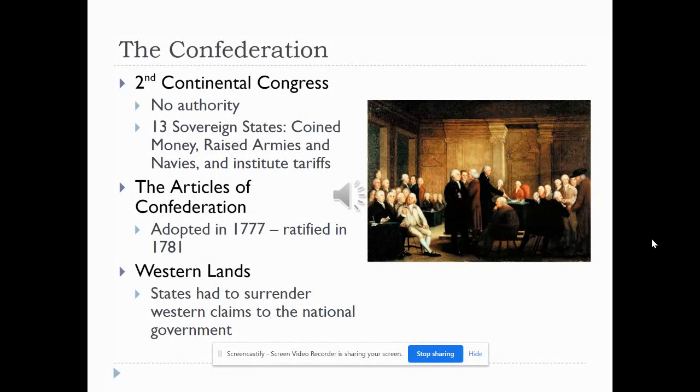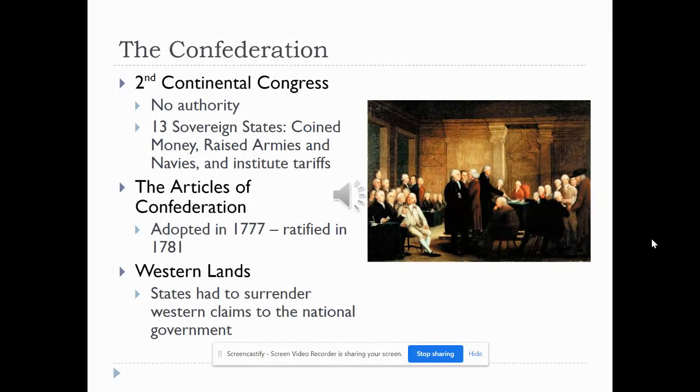Now, the late addition, or the late ratification, came because Maryland, and a few other states for that matter, were a little wary about having a national government. But they started realizing that, hey, they better hold tight. And there was this fear that, okay, Maryland says, no, we're not going to do it. Well, what happens to Maryland if 12 states say yes and Maryland is on its own? Maryland's right in the middle of the map. They're surrounded by the United States of America. And are they really going to be able to compete with 12 other states on their own? And the answer is probably not. So this becomes an issue as we move forward.